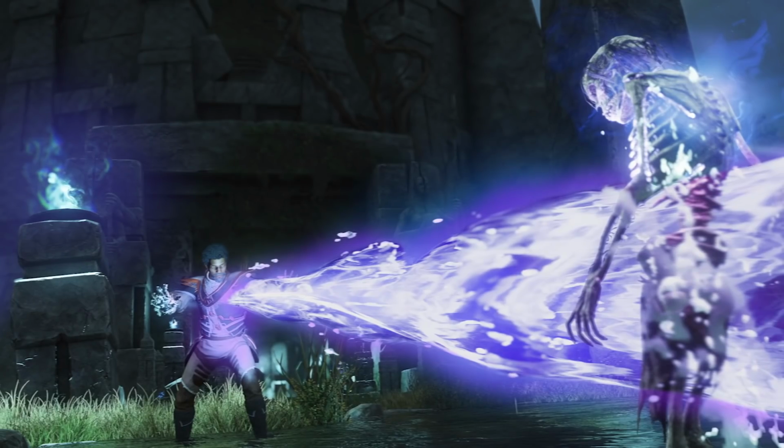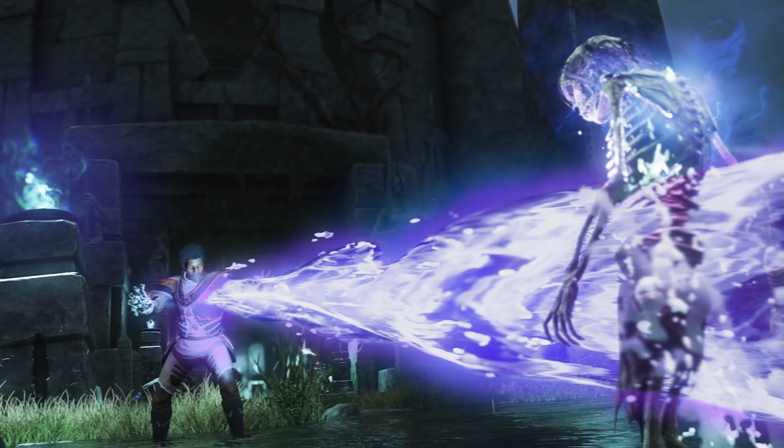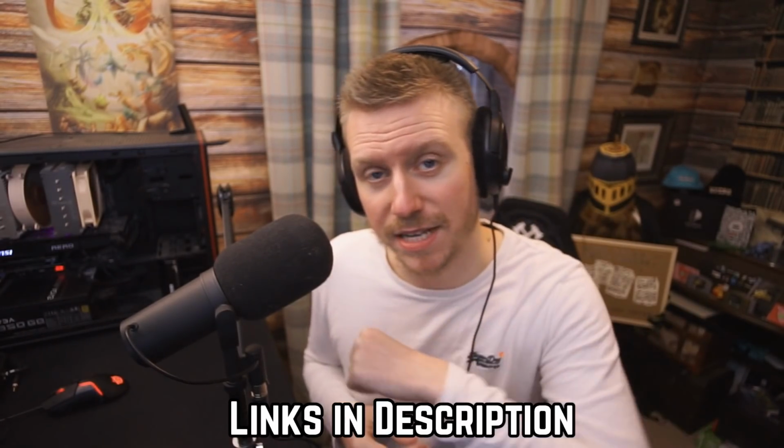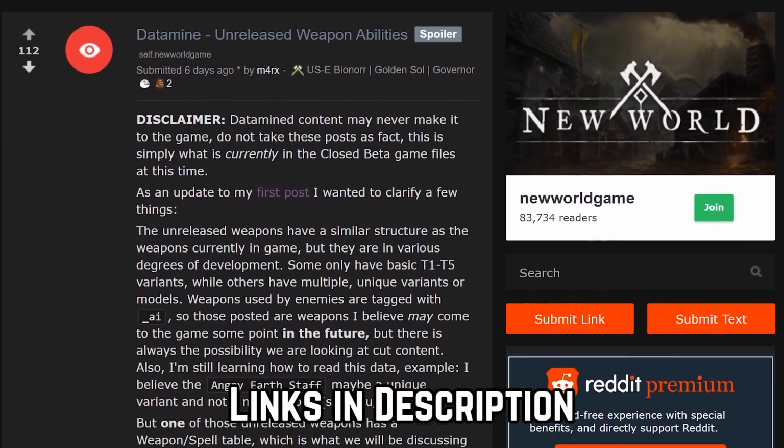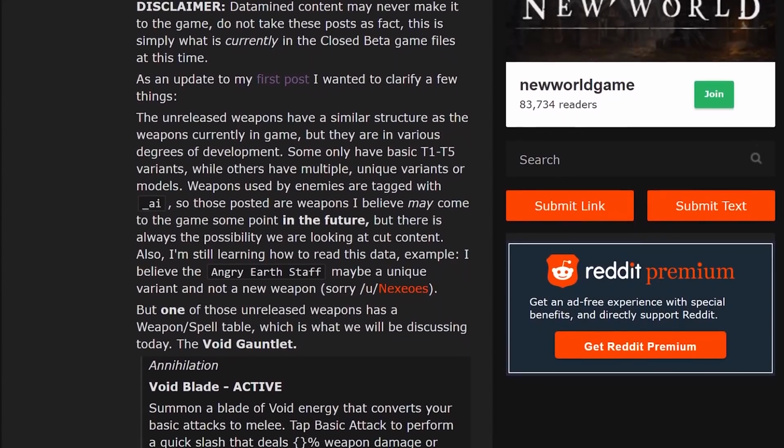The other weapon that we saw in here, as I mentioned, is the Void Gauntlet. Now the Void Gauntlet has had actually quite a bit of extensive data mining on it. I'll put a link to this Reddit post in the description down below, but they list through all of the abilities and passives this weapon is going to have, and it's got to be said, it sounds pretty flippin' cool.